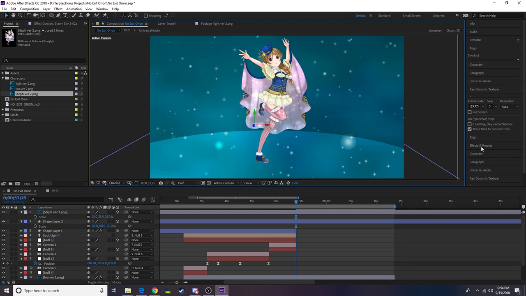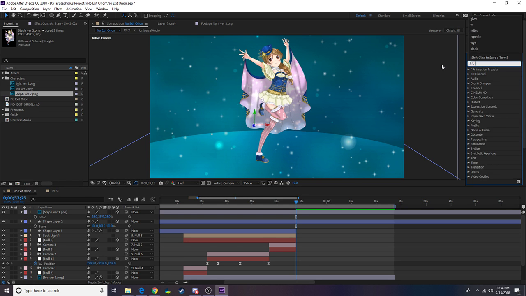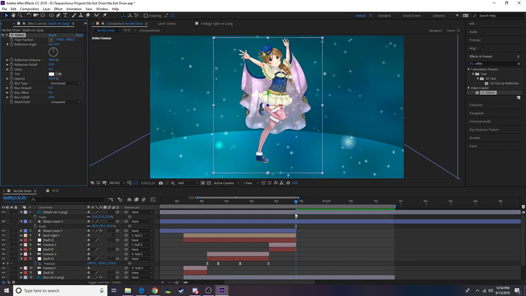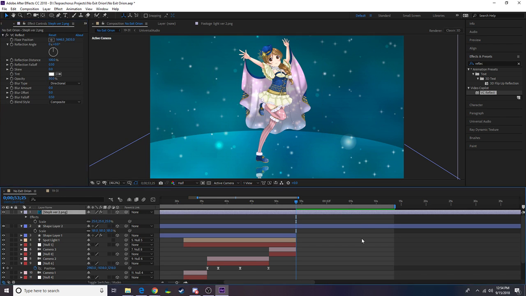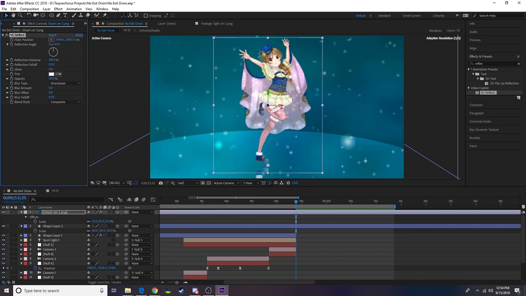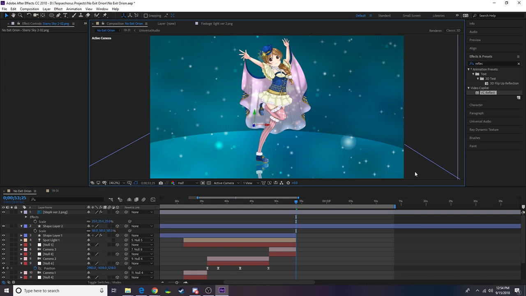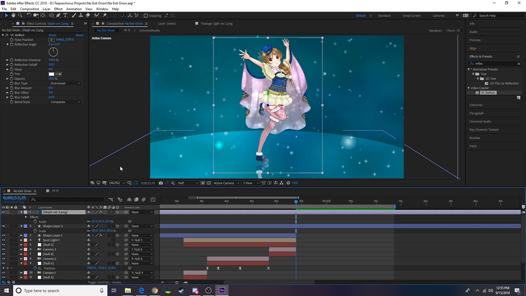And then if I put a reflection, let's bring this up a little bit more so it's essentially touching ever so slightly. There we go. I think that's looking nice. And then here's a cheaty face method.